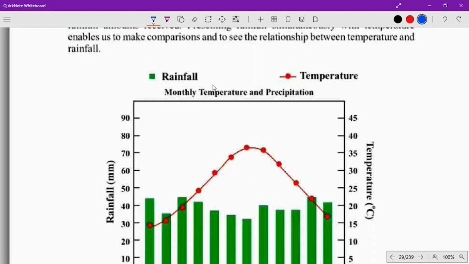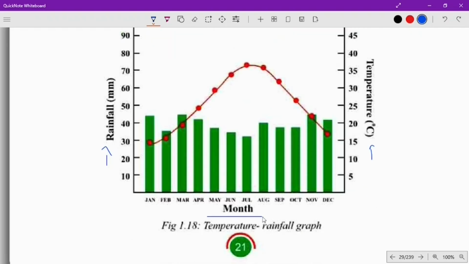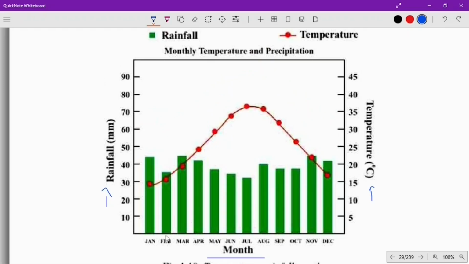This graph will show temperature and rainfall at the same time. In this part, we have got rainfall information on this side, we have got temperature on this side, we have got our months on this side. You can see from January to December, here is the rainfall recorded in green. Then here's the temperature recorded in red.